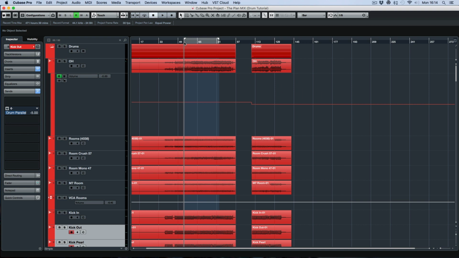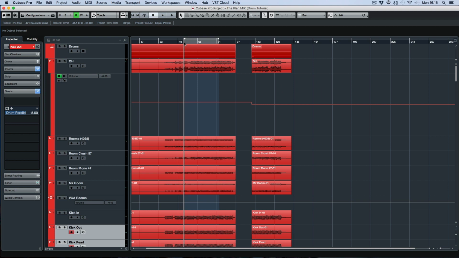Now, before I start the tutorial, I just want to make it really clear that a great drum sound has to start at the source, with a great player playing a great sounding kit in a great sounding room. If you don't have these things, then there's plenty of virtual drums available that sound awesome, and you can still apply these same techniques and processing moves to those tracks as well.